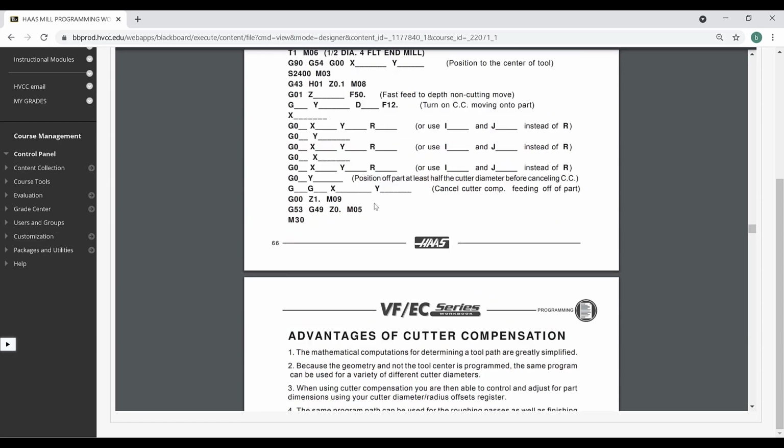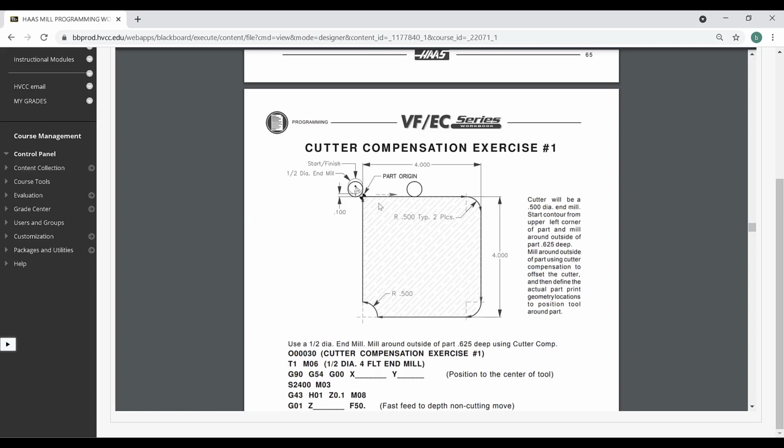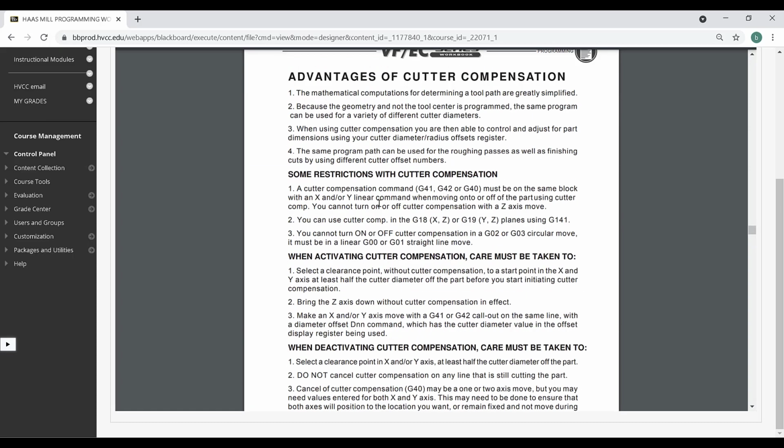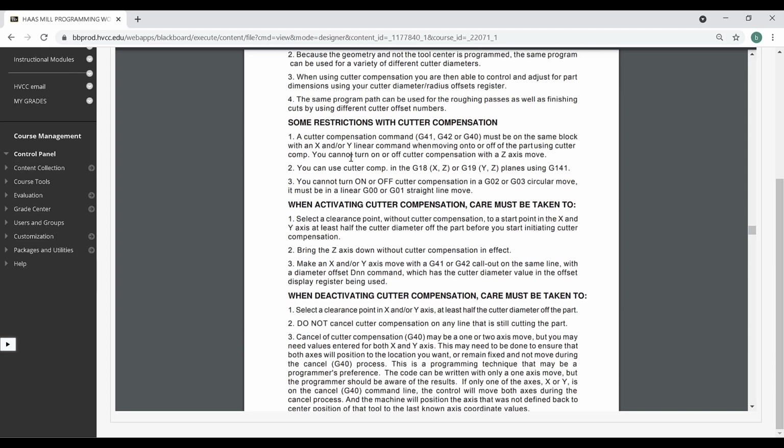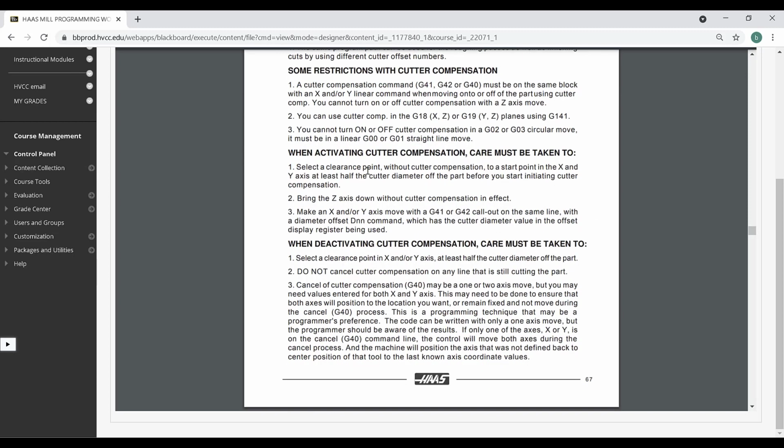So read through that and work through the examples. If you have questions, shoot me an email. These advantages are nice, and some restrictions are good. When activating and deactivating, pay attention to these two. Very important. And that's about it for the workbook.